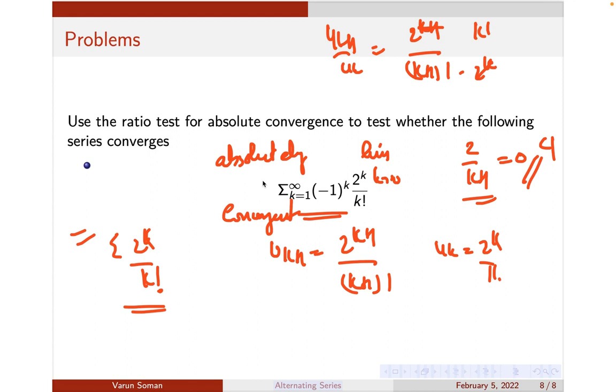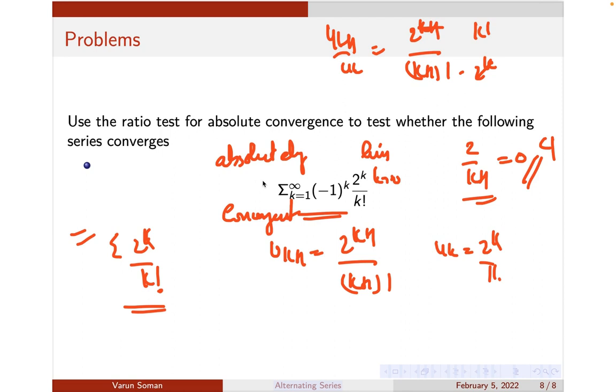Okay, very simple. In some problems they can give you an alternating series and ask you to find whether the series is absolutely convergent or conditionally convergent or divergent. So in such problems it will be a 3-step process. First you take the positive terms and apply any of the 3 tests: ratio, root or comparison test. Now if it is convergent, we will say that the given series is absolutely convergent. Suppose it is not absolutely convergent, now if you look at the given series, if it is an alternating series, apply the alternating series test. Now if it is convergent, we will say that it is conditionally convergent, else it is divergent.